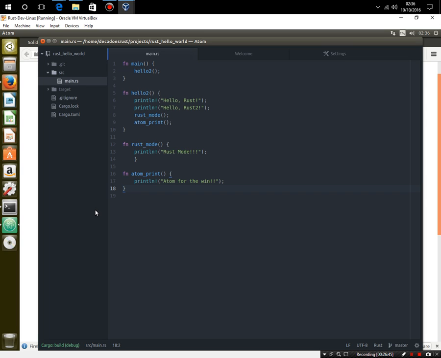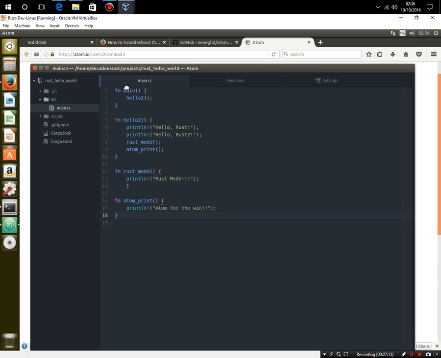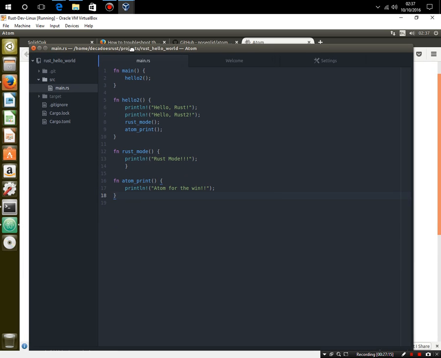I may look into an Eclipse add-on for Rust, but for now I think we'll stick mostly with Atom to do our editing in, purely because I enjoy it. It's something I do like. I've had a look at some of the bits and pieces on it, it's something still fairly new to me, but I think it suits nicely with the cargo system. I just like it, and it works, so we'll stick with this for now.